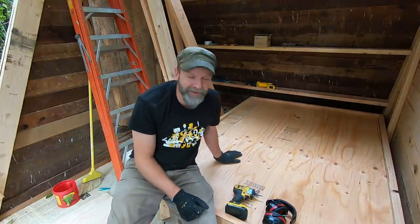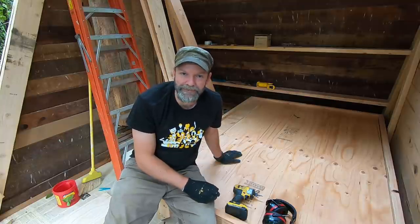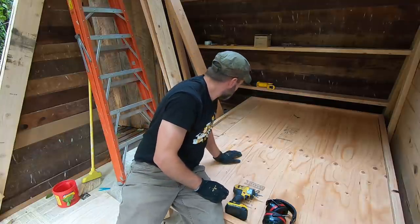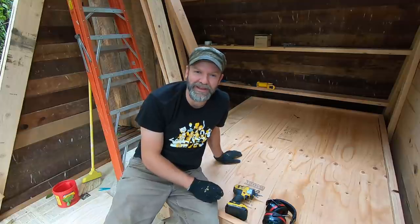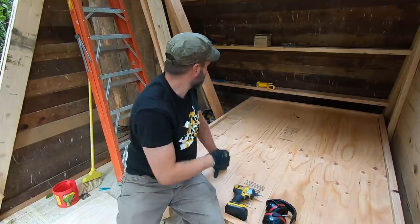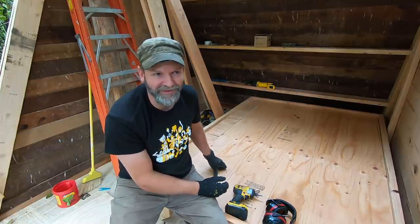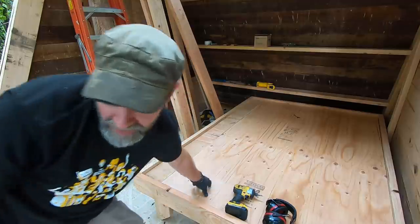All right, there's the bed. All it needs is a mattress. Bigger than I thought it would be. Takes up a lot of space in here. I mean, I measured it out and I kind of knew where it was gonna go, but nothing really prepares you for actually seeing it in here.